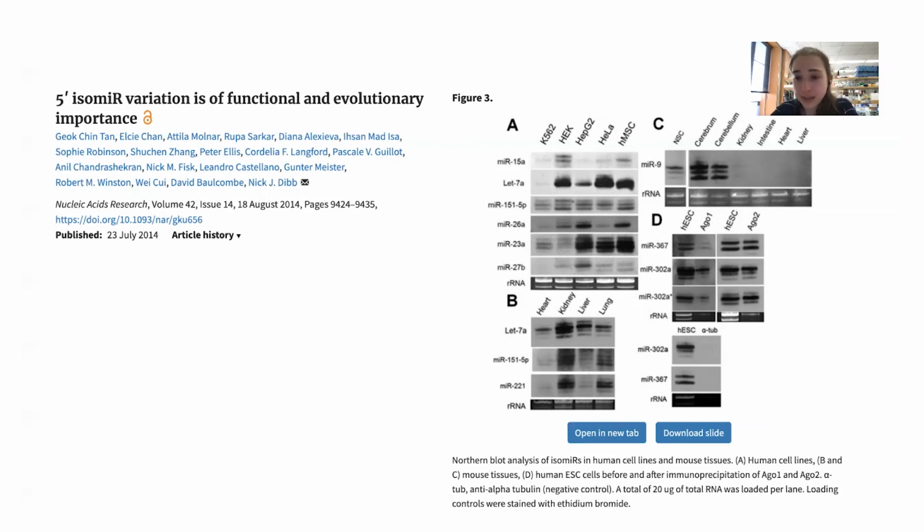I've done my whole PhD with this protein AGO, which binds to microRNAs and brings them to targets to induce their repression. And I'm going through this really fast because it doesn't really matter for the purposes of this, other than to say that we use a northern blot to detect these RNAs. I haven't actually done a northern blot, but I know a lot about them because they're done a lot in my field. And they're done because they can detect these RNAs well, and they can detect various variant versions of them.